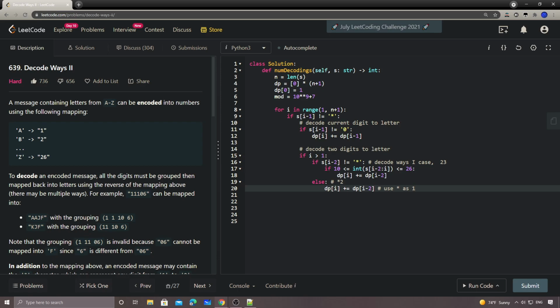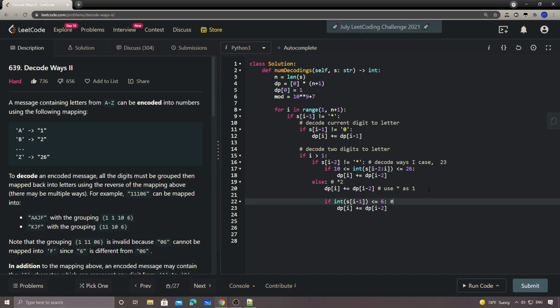If we use star as 1, it doesn't matter what the current value is; it will always be a valid one. The second one is that if the int of s[i minus 1] is smaller than 6, then we can also accumulate dp i minus 2 one more time.